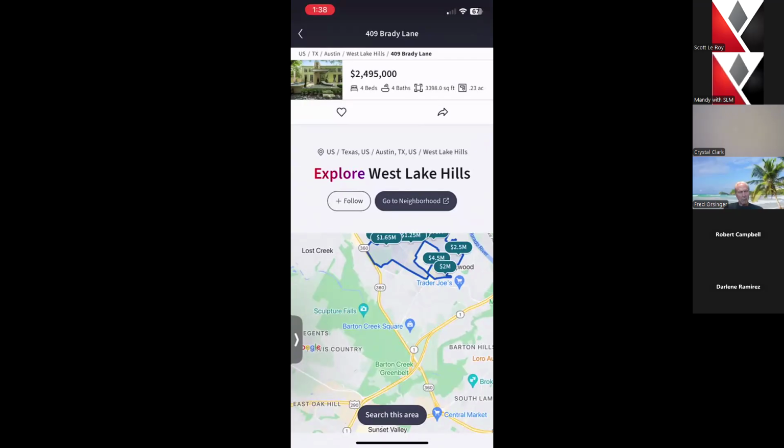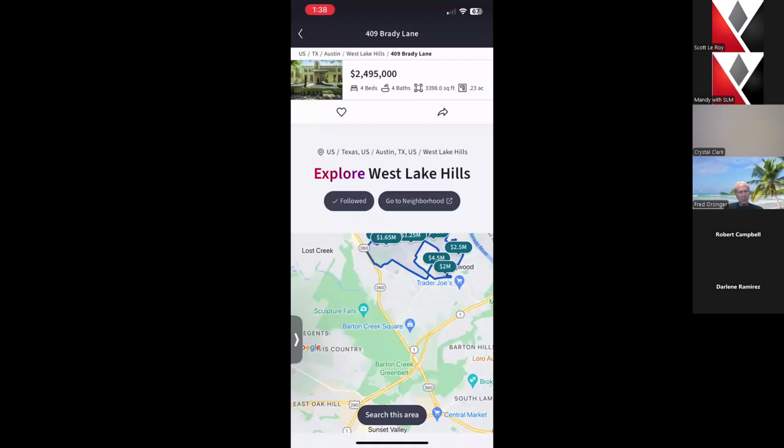They can click the left button to plus follow. Notice it is now grayed in or darkened in. So now they're following that neighborhood. They will have a quick link on the home page of your app to where they can actually quickly go and view that neighborhood and keep up with the market stats for it.